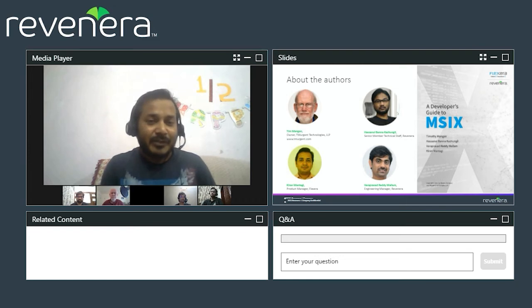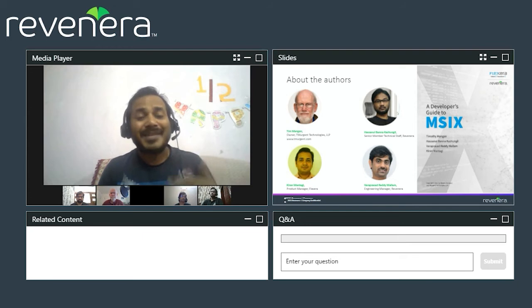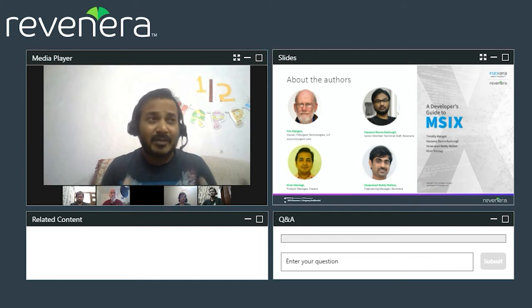Now compare it with MSIX. Imagine you know everything that the manifest file of MSIX contains, what each tag means, and how it converts to the functionality of the package when it is installed and when the application is launched. All that knowledge is going to really help you as a packaging engineer or an IT professional to deal with the migration projects that you might start seeing pretty soon.